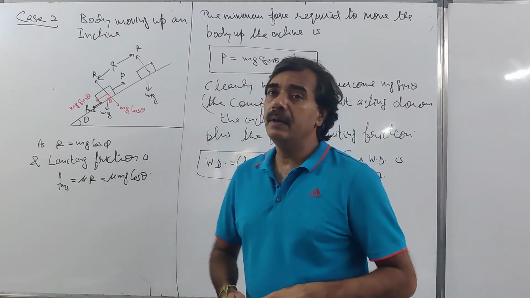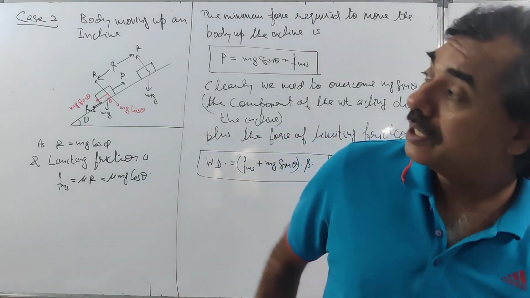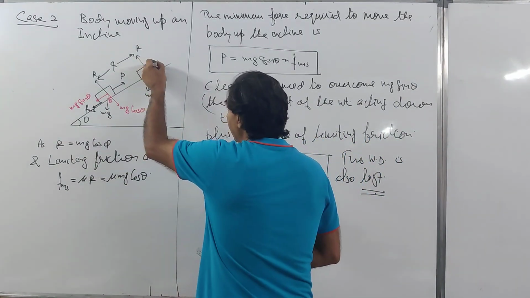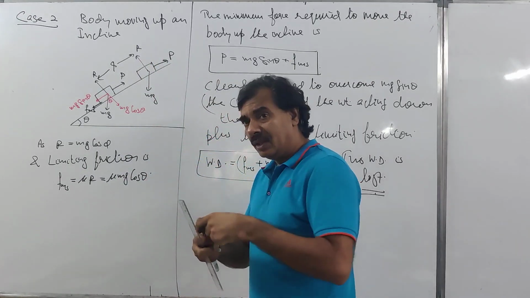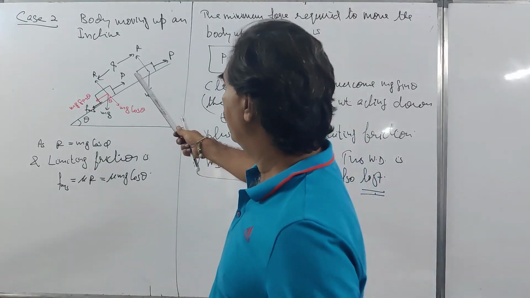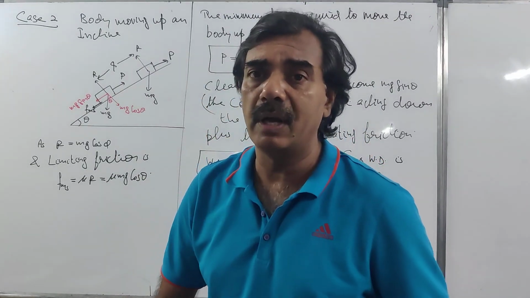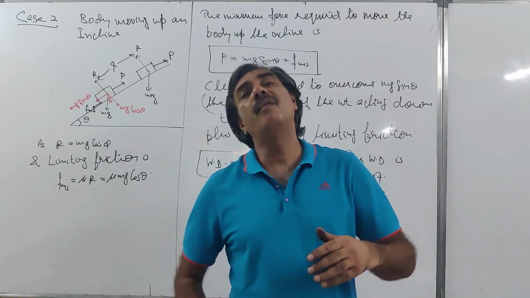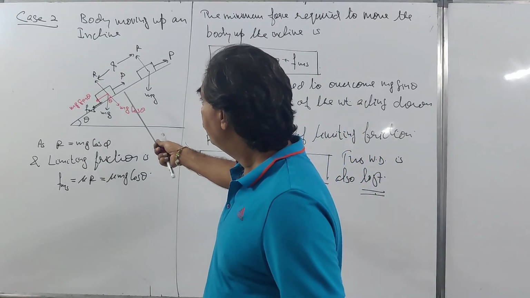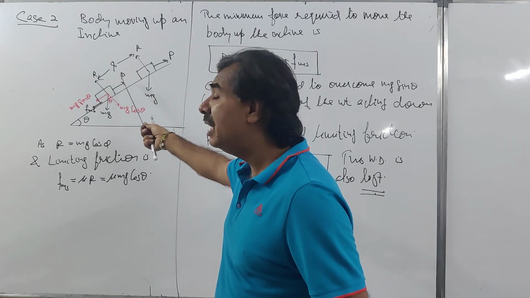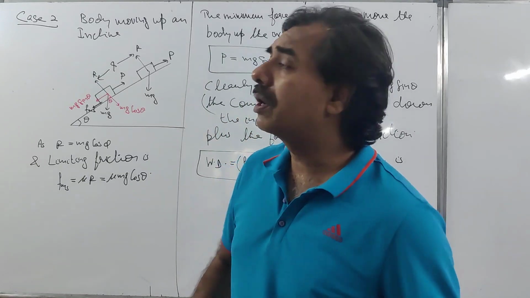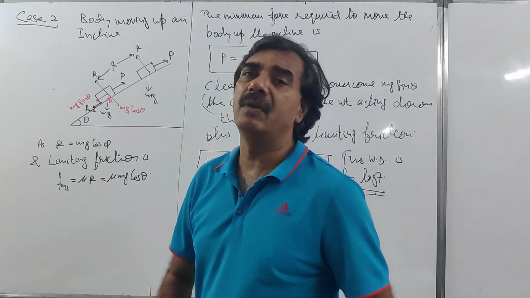Please see that even if I apply a force which is greater than this, that extra work done would be converted into kinetic energy or potential energy. As we will see in the chapter on work, the work done will always get converted into kinetic or potential energies. But over here, this work is just enough. Even if I increase the force to greater than this, the work done to overcome the component of the weight and the limiting friction will remain the same.